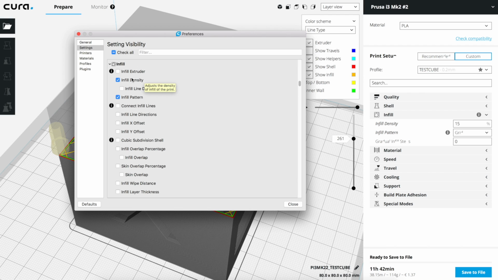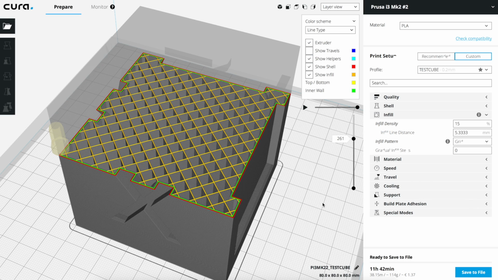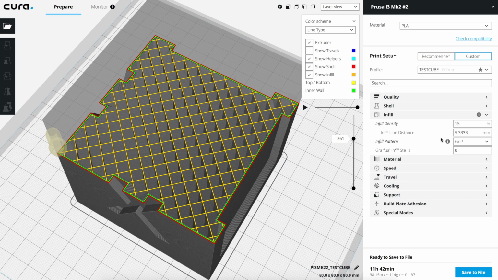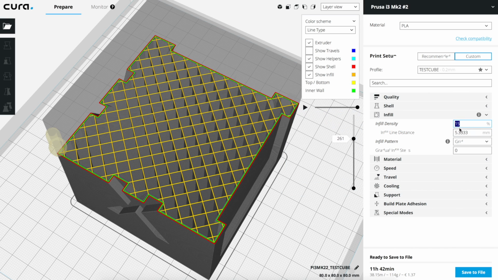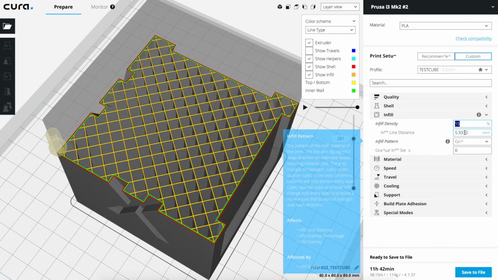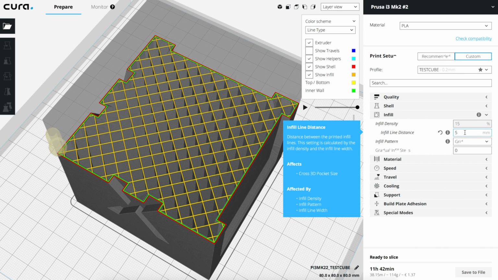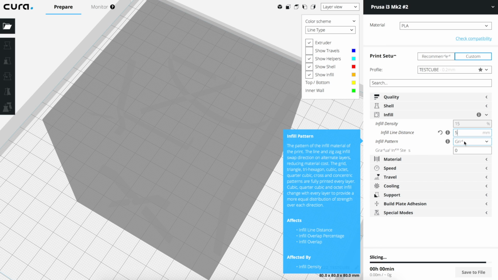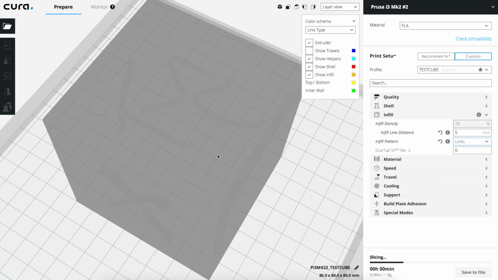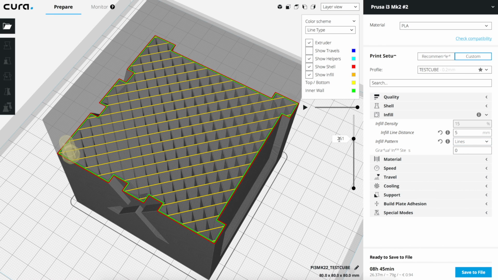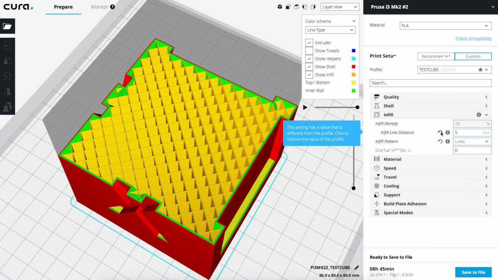Next, we will find infill line distance, a substitute for the percentage to control the infill of the objects. This way, if we want to change from grid to lines as we did before, if we change the percentage, we have to mentally calculate it from 15 to 8% to have more or less the same pattern. But with this option, for example, if we manually set the distance to 5 mm between lines, now if we change the pattern to lines, it will keep exactly the same pattern, alternating the directions of it in every layer. Personally, since I used to select a pattern depending on every object I print, I'm going to reset this value and deactivate it from the menu.